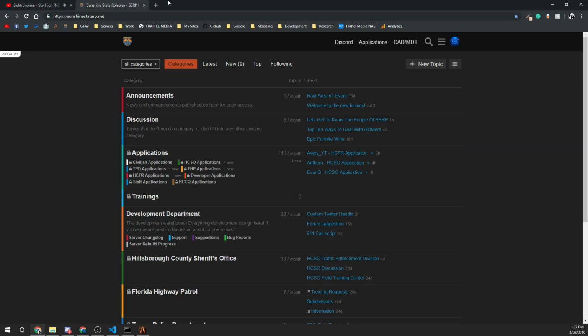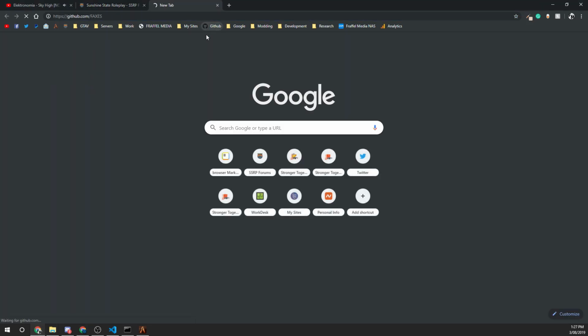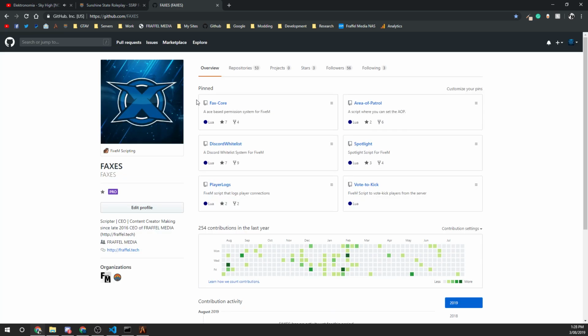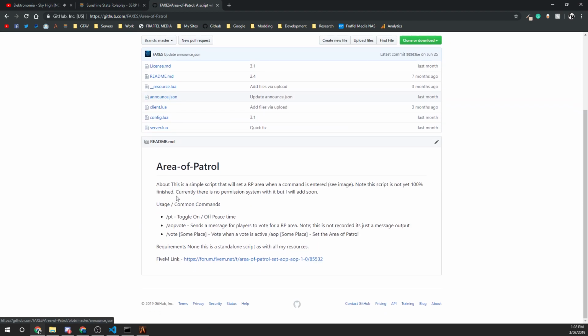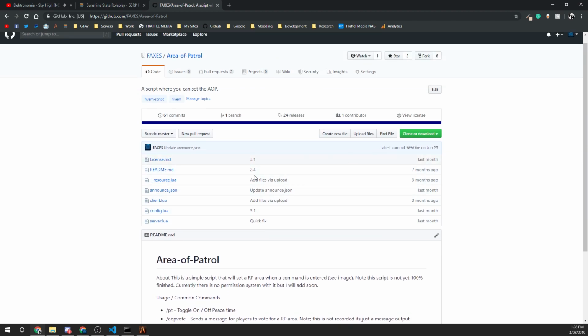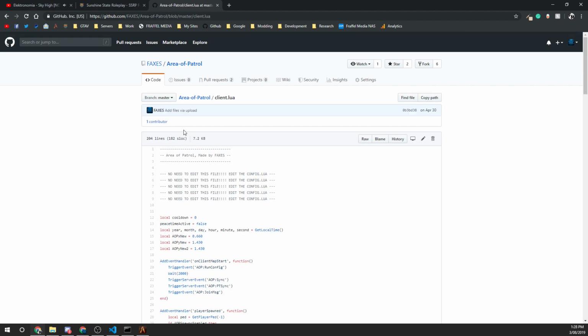So for this, we're just going to reference stuff from my actual AOP script, because that's a little bit more updated. People complain that it doesn't work, but they just don't know how to use a config file, to be honest. There was one guy that couldn't spell true in one of them, and I was like, no wonder it doesn't work. But you know, people are a little bit iffy.